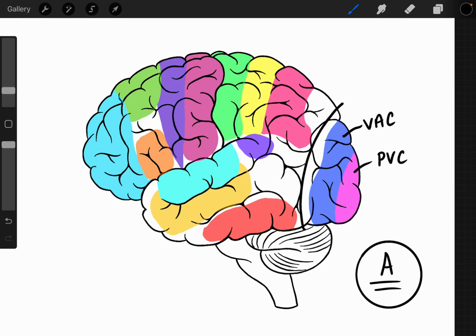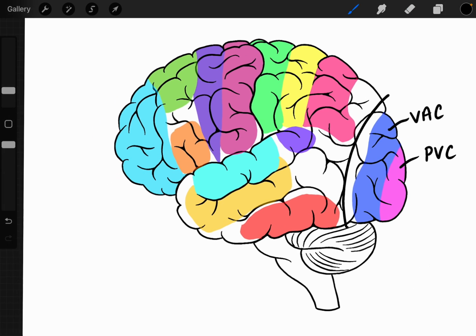So think about primary visual as helping you be able to see something. It works with your optic nerve and a few other things. And then the visual association is what helps you understand what you are seeing. Okay? If you can understand that concept, the rest of this will make sense. Now, as we go into the temporal lobe, you've got a few different things.